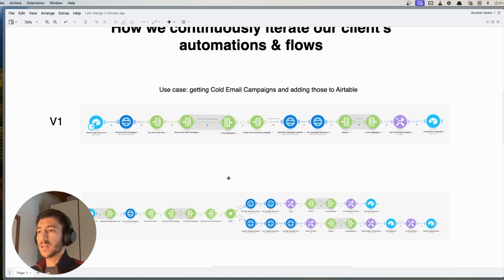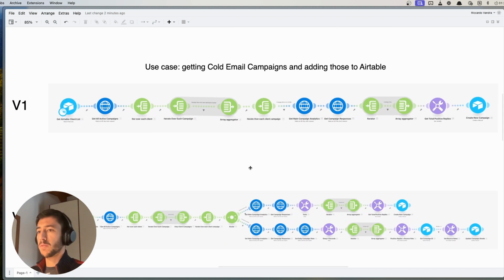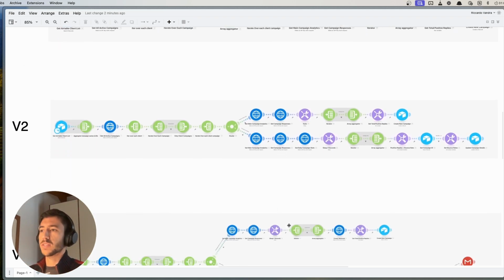That's where we came up with the second version, where we added a daily update to the campaigns, so the client could always have a pulse of the situation and check different things. In this part, what we focus on is: what additional features does the client need when it comes to the automation, and how can we add that to the automation itself?